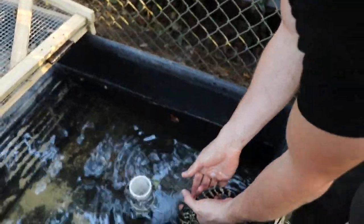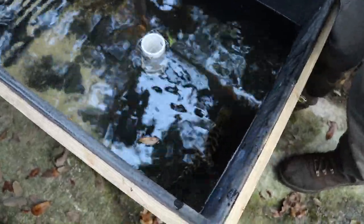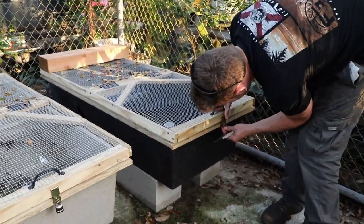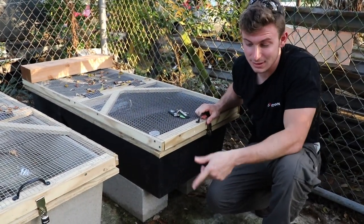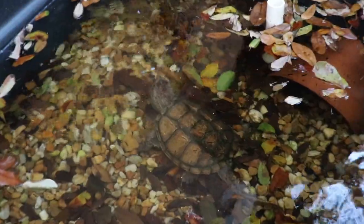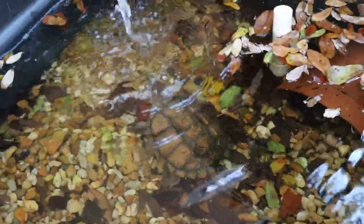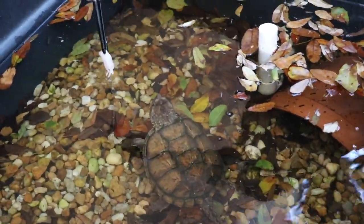I'm going to put Bruce back in the water. The next feeding video, we are going to throw crayfish and guppies in here and watch these guys naturally hunt for their food instead of eating little soft meatballs. So what we'll do with the rest of what we got right here, we're going to feed the rest to the big old snapping turtle. Let's do that. Alright guys, we're going to feed the rest of this food to Mr. Snapping Turtle. Try and get him enticed. You ready buddy? Come on. You see him getting ready to snap. We got ourselves a nice little meal for him. Let's get him to work.